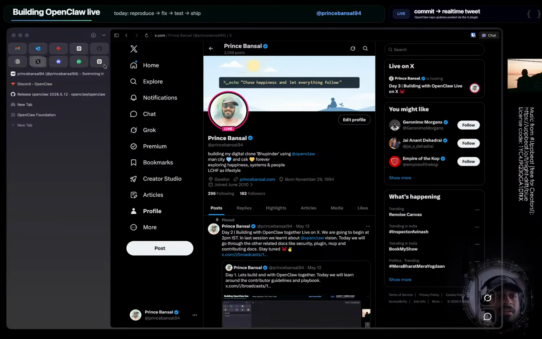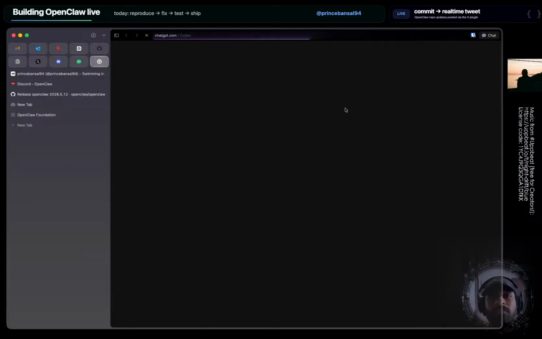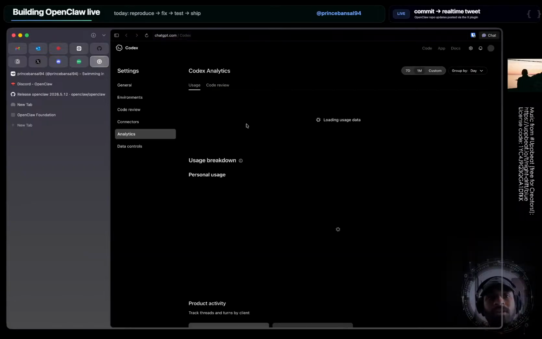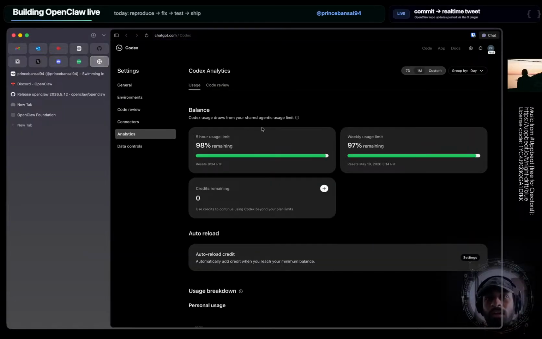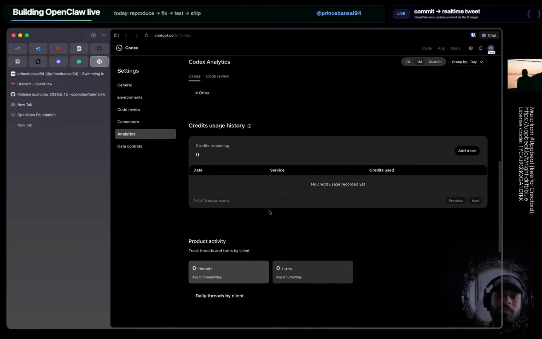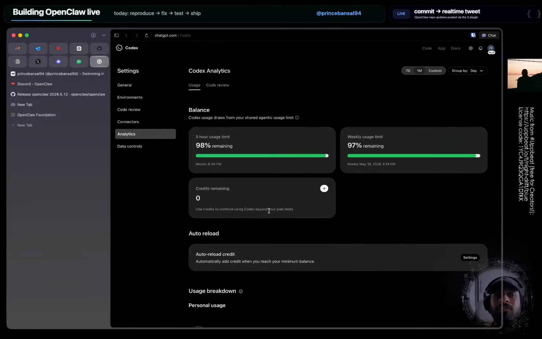Even right now, if I show you Codex, how many tokens do I have? I hope there are no sensitive details. Yeah, there aren't any. But do you see this? Just by using this much, 97% is remaining. But as I keep on using it more and more, this will get exhausted too fast, especially the 5 hour usage limit. And then I have to wait again for 3 hours, and until then the continuity of my development gets broken, which is like a poor DX.